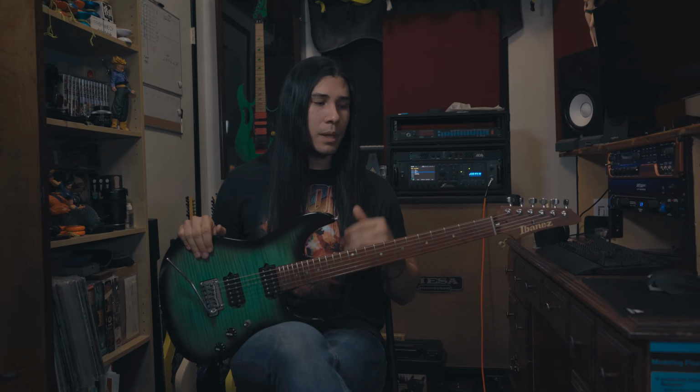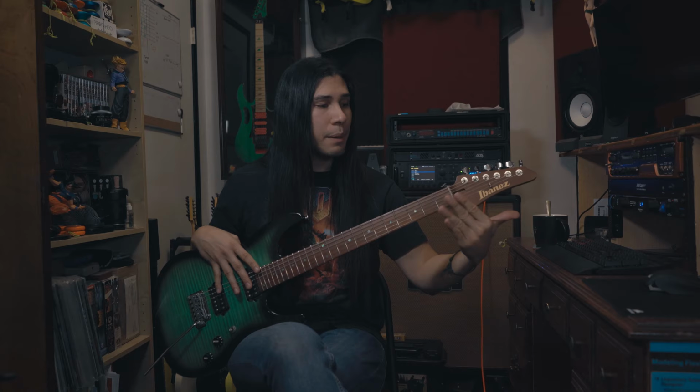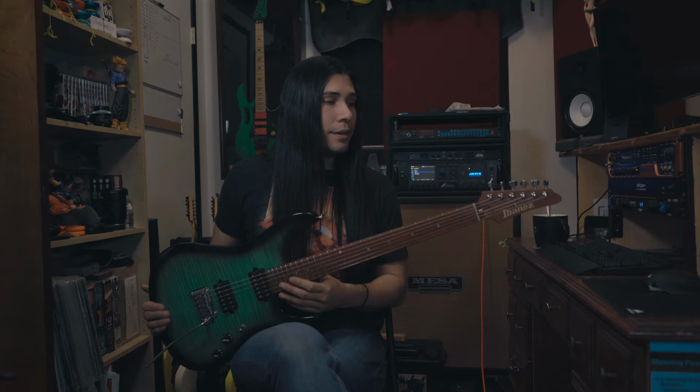I made my point clear in the previous video. So all in all, for a non-double locking tremolo, this does stay in tune pretty well, more or less, especially with the locking Wilkinson saddles here. The strings aren't on the actual string tree right here. They've lowered all three of the posts as low as they can go, so you get that break angle. I've dropped the bar down like you would on a double locking tremolo, and I haven't had these strings pop out of their slots. So that break angle is pretty good, so I recommend you guys doing it yourself as well.